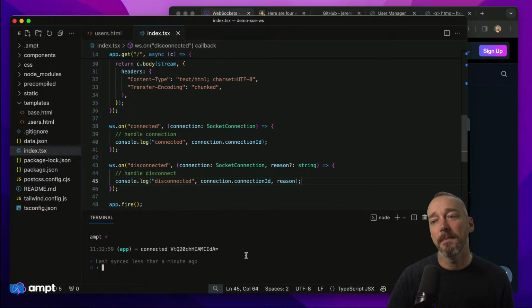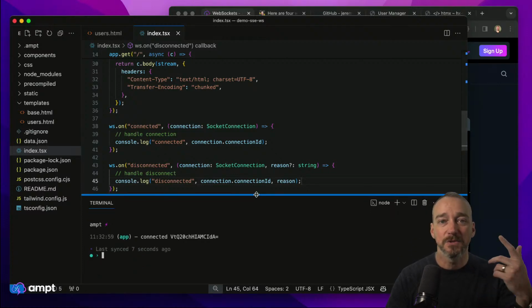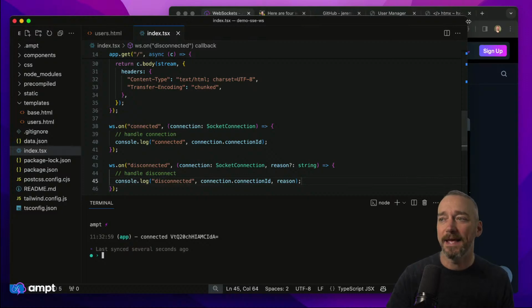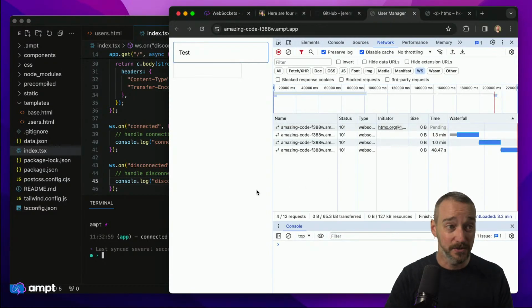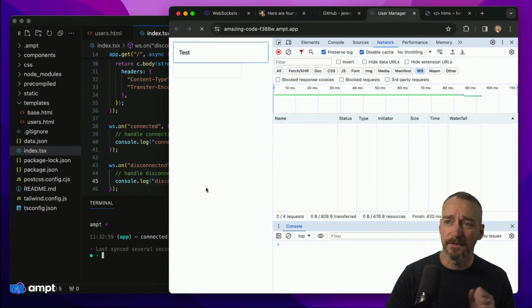And so one of the things to remember when you're in your developer sandbox like this, we're constantly updating the back end and making some changes and things like that. So you'll see some disconnects and stuff like that. But again, what's great about HTMX is it'll automatically reconnect you to all these different things, which is really nice. Okay, so let me just clear this out, and I will refresh.